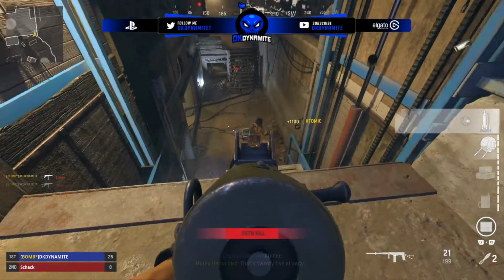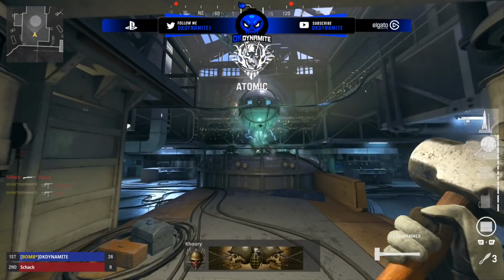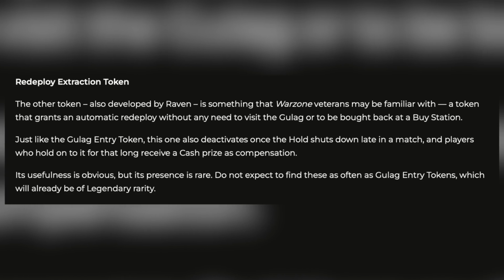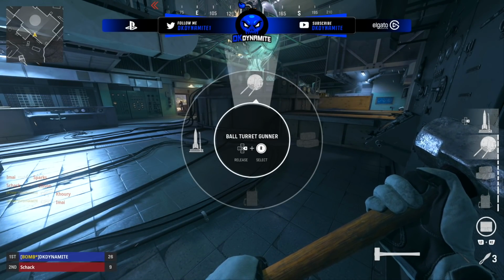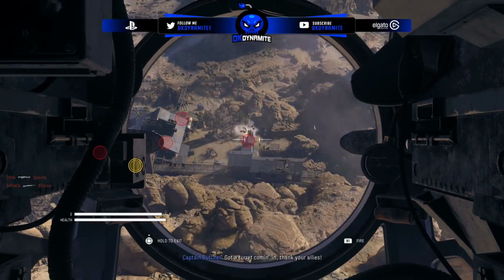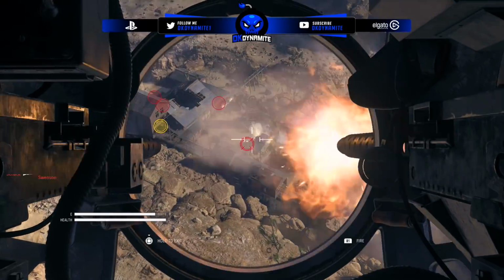We then have the Redeploy Extraction token, so also developed by Raven. This is something that Warzone veterans may be familiar with, a token that grants an automatic redeploy without any need to visit the Gulag or to be bought back at a buy station. Just like the Gulag entry token, this one also deactivates once the hold shuts down late in a match, and players who hold onto it for that long receive a cash prize as compensation. Its usefulness is obvious, but its presence is rare. Do not expect to find these as often as Gulag entry tokens, which will already be of legendary rarity.